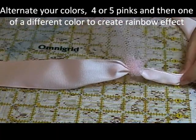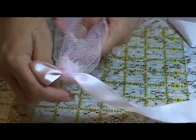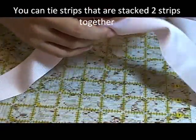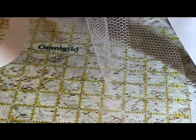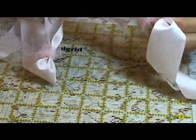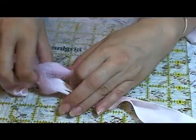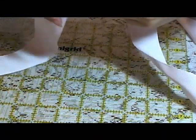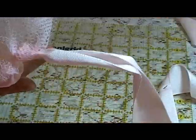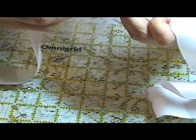Let me show you how it looks with only one single layer versus two strips together. I come to the middle, scrunch it up to make it easier to tie on. Some people make little knots, but I don't — I like to just scoot my strips over so I can add or take away as many as I need. Put it next to your other strip and tie it. It does look a little fluffier than just one at a time, but it's up to you.